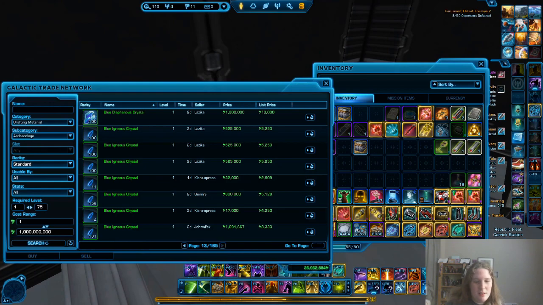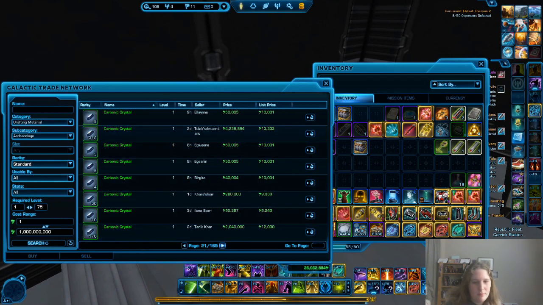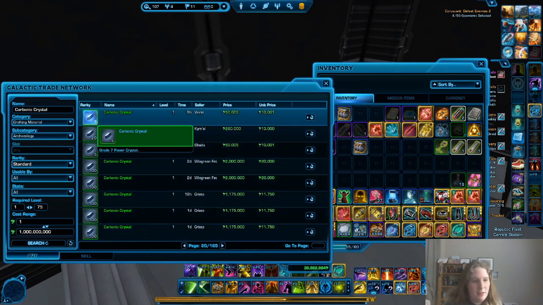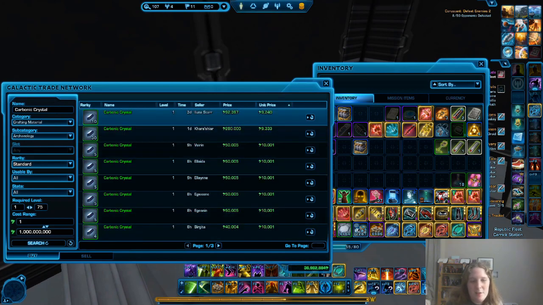This one, again, too low price. Just gonna scroll through here. Alright, so here's one that's pretty good, the carbonic crystal. It's grade 7 power crystal. And the lowest price I'm really seeing, once you find one, you can shift left click, hit search again, and then go to unit price, and it'll order it by price. So the lowest price for these is about 9,000.